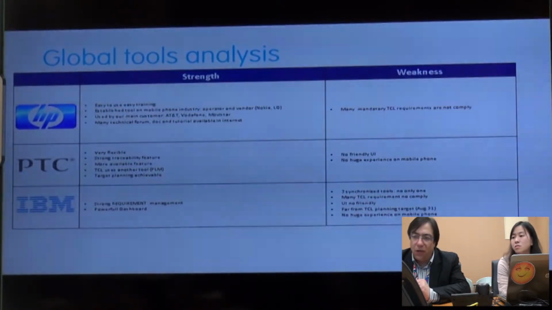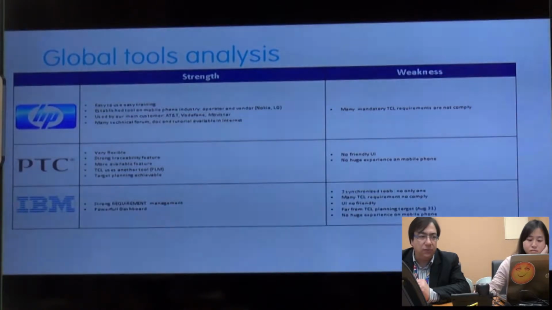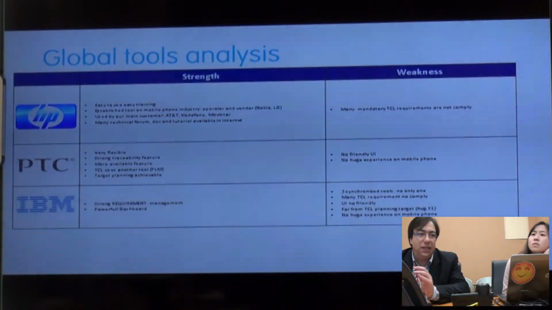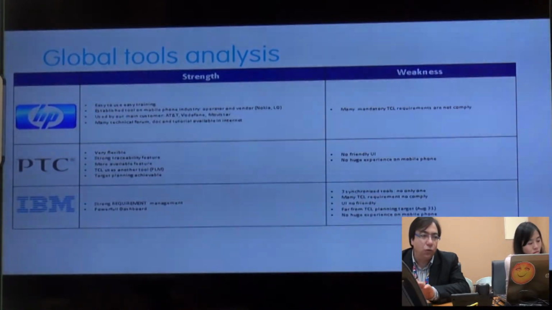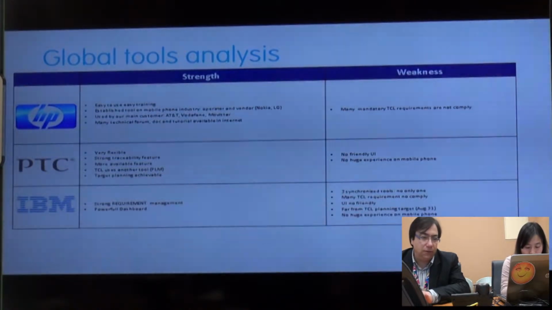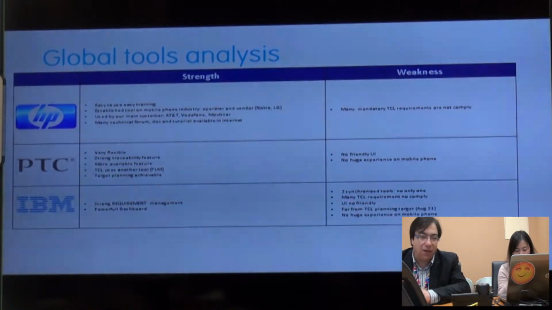At the beginning of this project we evaluated different suppliers. Finally, we decided to use the PTC solution. The most important thing we found in PTC and missing in other suppliers was the capability to synchronize, to make links between different items, and to work on different projects. It was not an easy decision. You and other regions participated in this evaluation and decision, and finally everybody agreed to use the PTC solution.